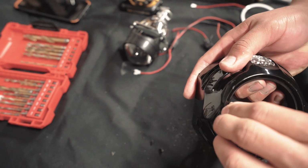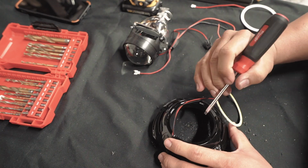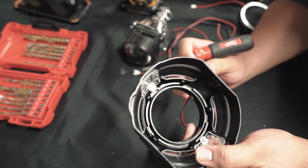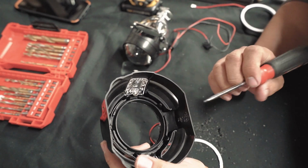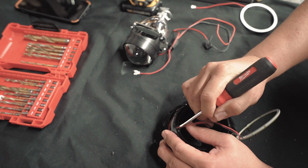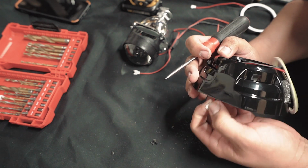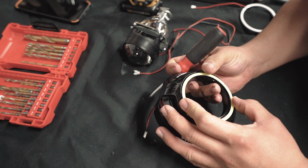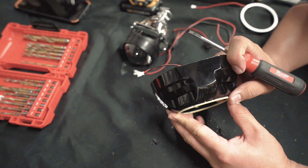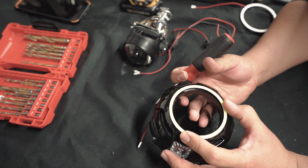Now we're able to push this through, hopefully. Go ahead and use something like this, that's smaller. So not only do you have to make it through the hole, you have to make it through this other plastic piece. So there it goes. We are in, boom. So now you're not gonna see those wires in the back. Now it sits flush. We're good to go.